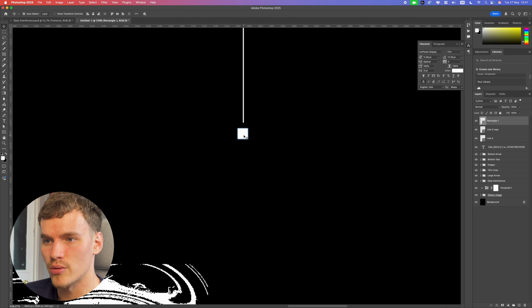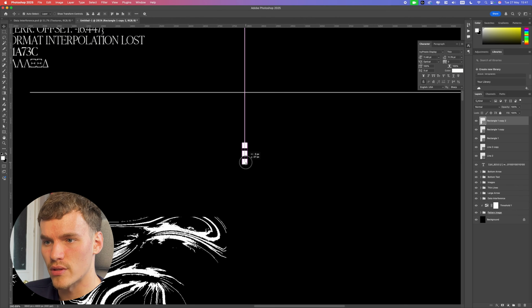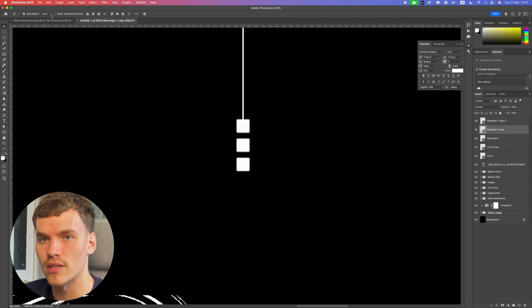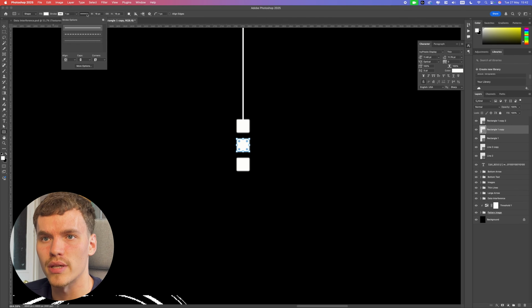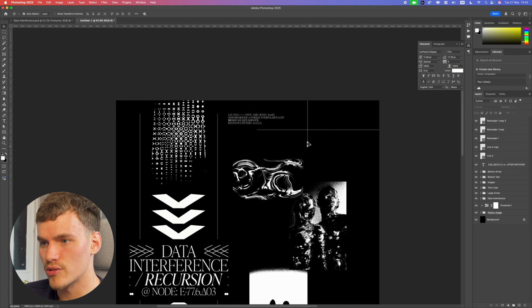And now with these rectangles, I can connect them to the end of the line. I can then duplicate them, turn it into a few of them. I can even add a stroke, let's say on the inside. I'm going to select this line here on stroke options and do a line to inside. Then I'm going to remove the fill and increase that stroke to 3. So then we've got these contrasting elements here.